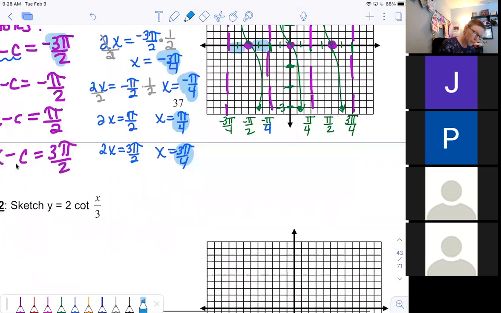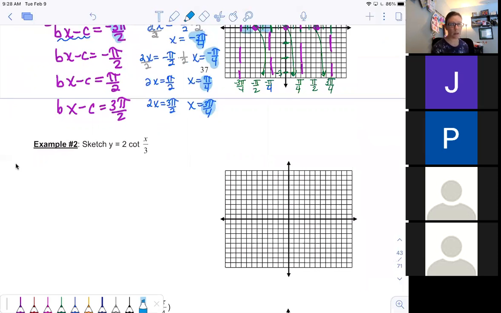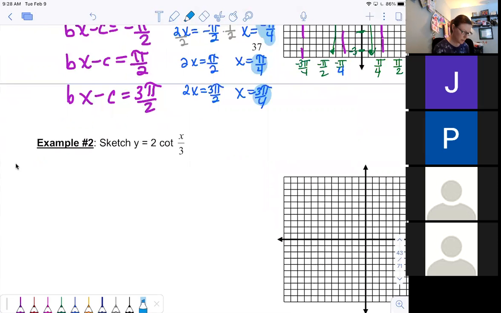So we're going to graph the cotangent function. We'll work through this one a little quicker. I'm looking at my time and I'm thinking, boy, I only have 5 minutes left, so I'm going to have to talk quick. So we're going to do the same exact steps. Starting with A, that number is 2. But the amplitude is still none. Don't get tricked there. Just because the A value is there, that gives me the vertical stretch of the graph, but there is not an amplitude because it stretches forever.